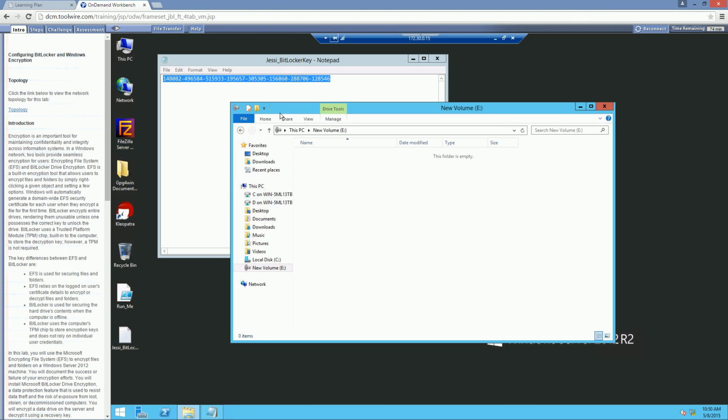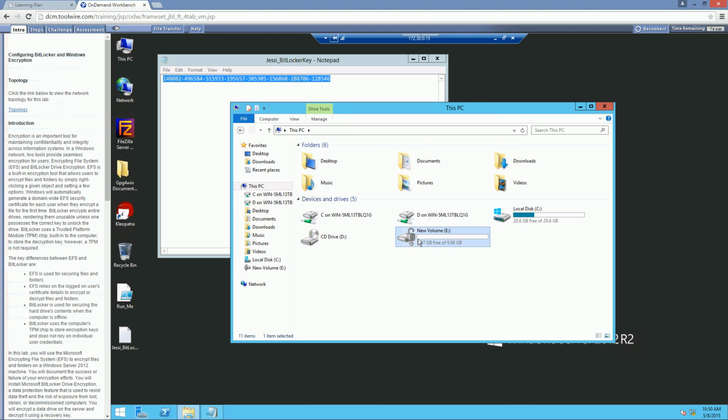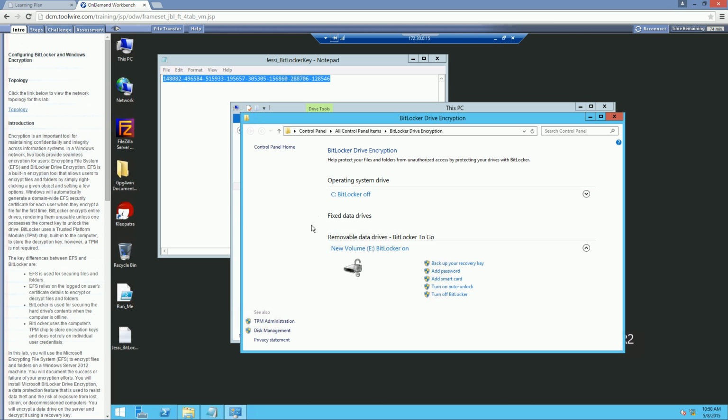If we want to relock it, we can just restart, because right now it's currently unlocked. But if you right click, you can also go to Manage BitLocker, and we can turn it on, turn it off. We can set up backup passwords, backup passphrases. We can turn on things like auto unlock versus having to manually unlock it. We have several things that we can do.